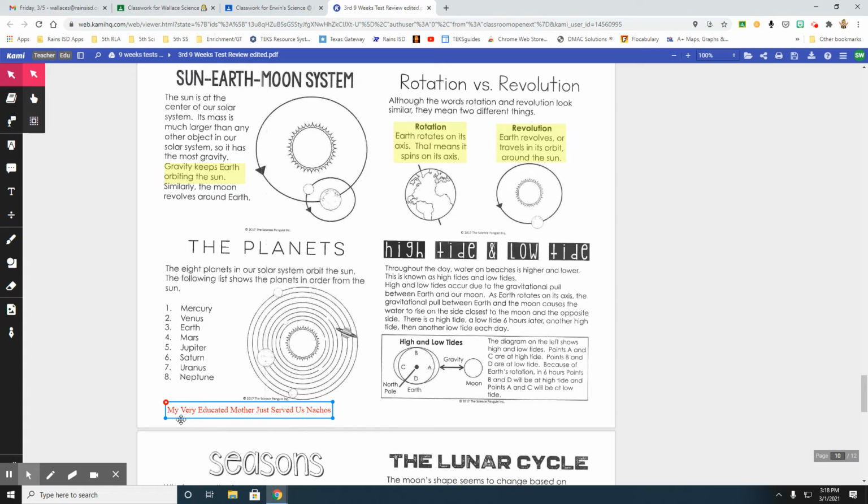Now, later on this week, we're going to talk about high tide and low tide. This has to do with the moon and the sun's gravity. So I'm not going to spend a lot of time here talking about it because we'll talk about it later on. But it's very interesting that even though the moon has a smaller amount of gravity than Earth, it's still close enough to us and it still has enough gravity to actually start to pull on the water, which is moving on Earth. Okay, so it can affect our tides.